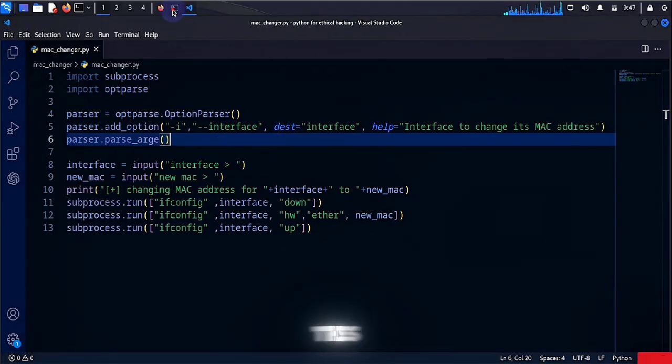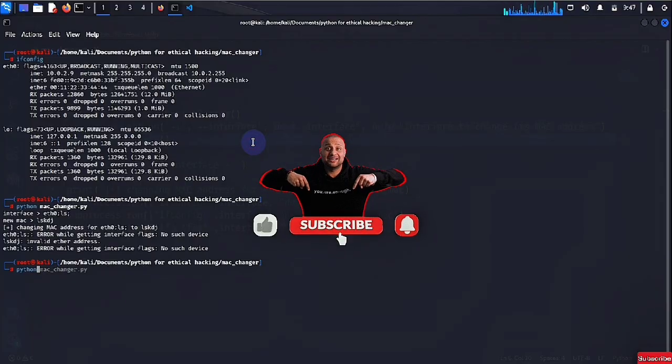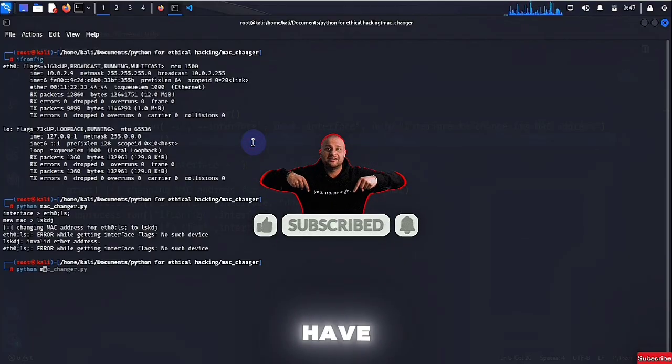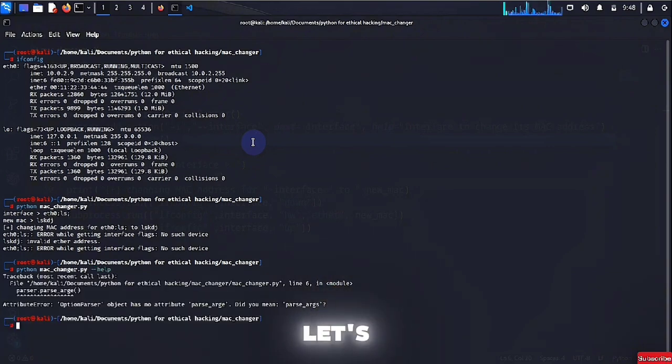I'm going to execute it. Let's come right in here. Okay, we have it. So we have macchanger, and now let's specify -i, and this interface is going to be eth0, or let's go with --help. Let's hit enter.